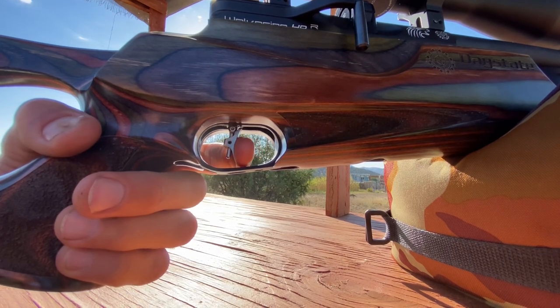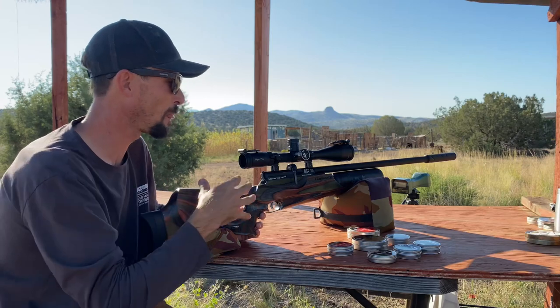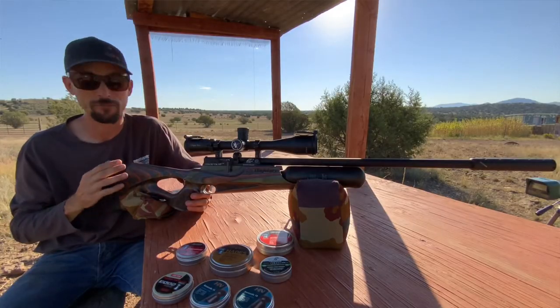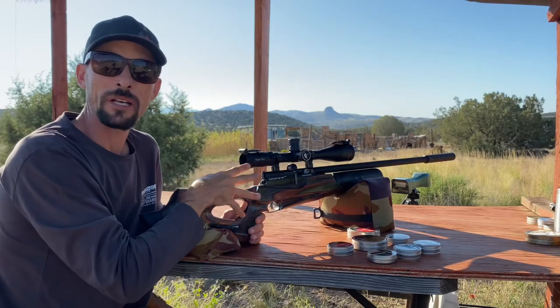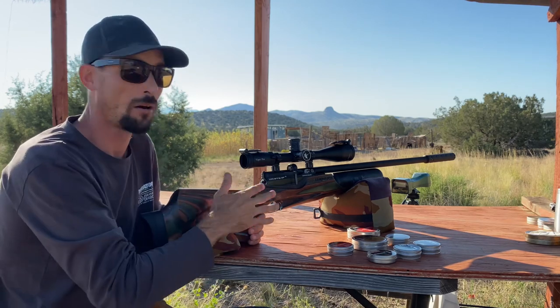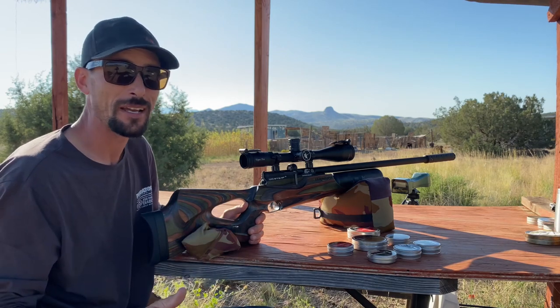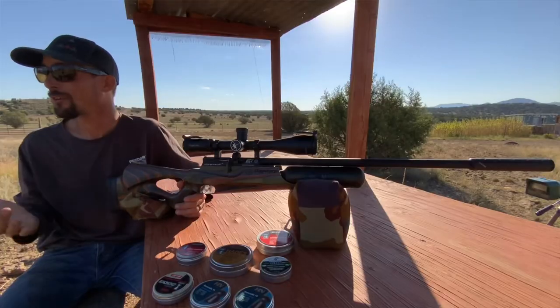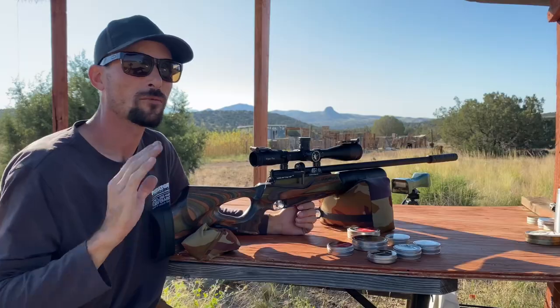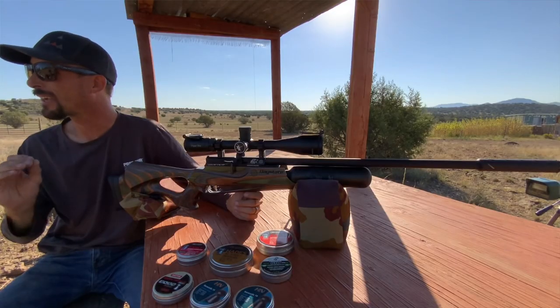Right now, the trigger is set maybe just a little bit heavier for my personal taste, but I haven't gone in there and messed with it yet. Of course, it's adjustable. Now, with my current tuning on this, it's gonna get you right around 40-ish shots on the reg. Even once you're off the reg, you're not gonna notice it at 50, and really even at 100 yards, it's barely noticeable. For those first few shots, you're definitely not gonna notice it. This thing's just dang accurate and consistent.